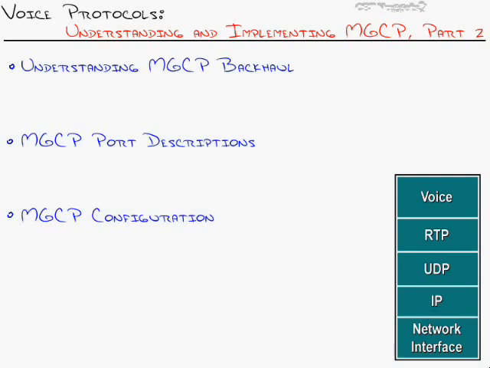You've now seen the messages that MGCP uses when it's communicating with gateways, how the call agent is able to control the gateway and instruct it what to do. You've seen some of the call flows, and now we can start moving into some of the practicalities, like things you can take with you and implement in a voice network.